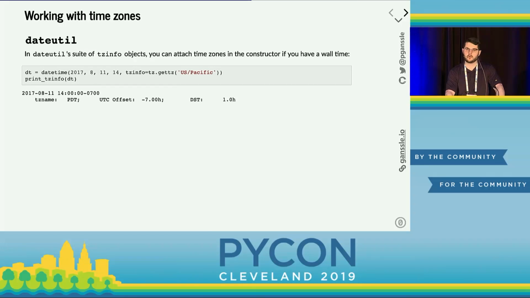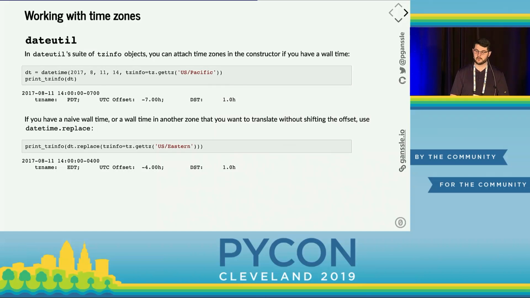All right, so now we know all the edge cases. There's no more left. And we'll go into the practical aspects of working with time zones. If you're working with time zones with dateutil, and I know the maintainer is a great guy, I recommend using these time zones. You can just attach them regularly to the datetime, and it's a little surprising that I have to say that, but you just use the constructor, you pass it to tzinfo, and it'll have the correct time zone information.